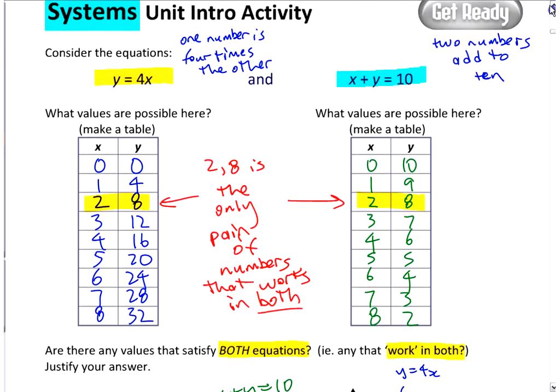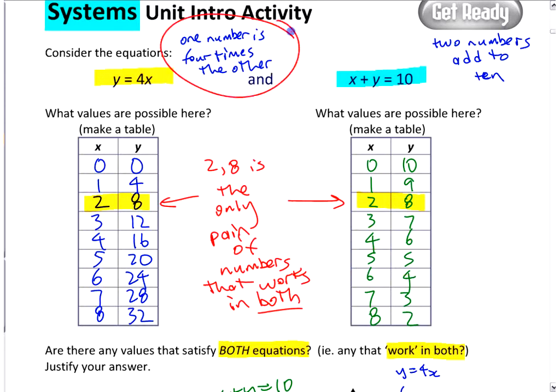If I asked you at the beginning here, if I said one number is 4 times the other, and the numbers add up to 10. If I just asked you one of those things, if I said one number is 4 times the other, what are the numbers? You'd probably start to give me all kinds of things. Can you give me a definite answer to that? No. It could be any one of the pairs that you have here, right? Or if I said two numbers add up to 10, what are the numbers? You could give me a lot of different answers, right? Two numbers add up to 10, it could be 5 and 5, 4 and 6, all those things.